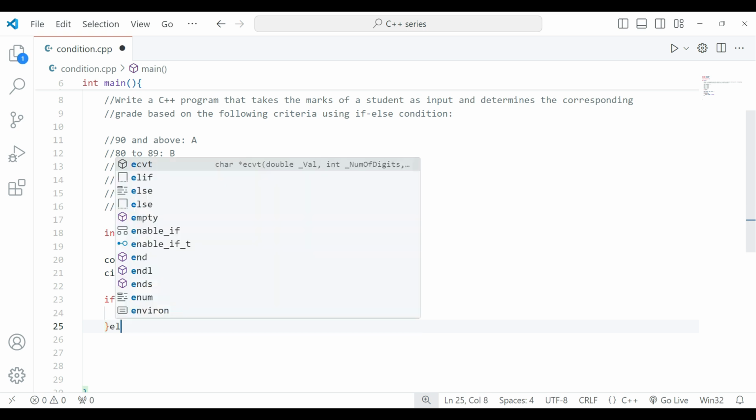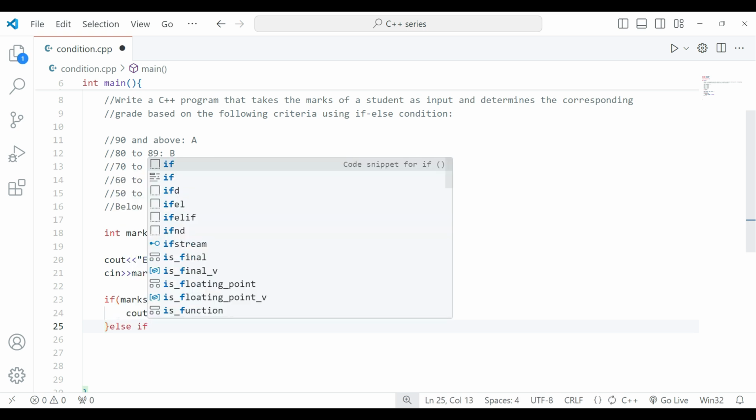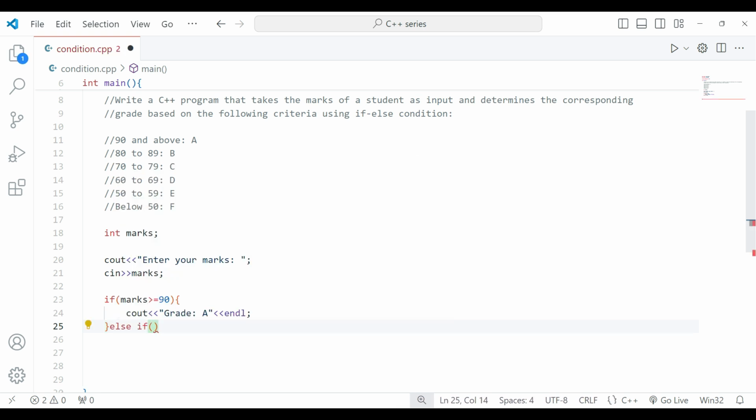Okay, else if, what was our next condition? Our next condition was 80 to 89. Then we will print B, right? So we can tell here that marks is greater than or equal to 80, right?